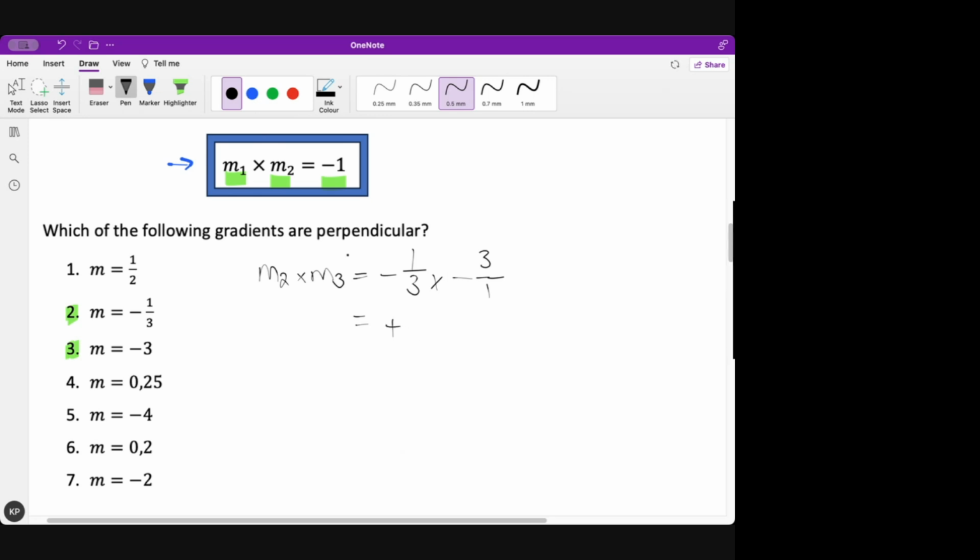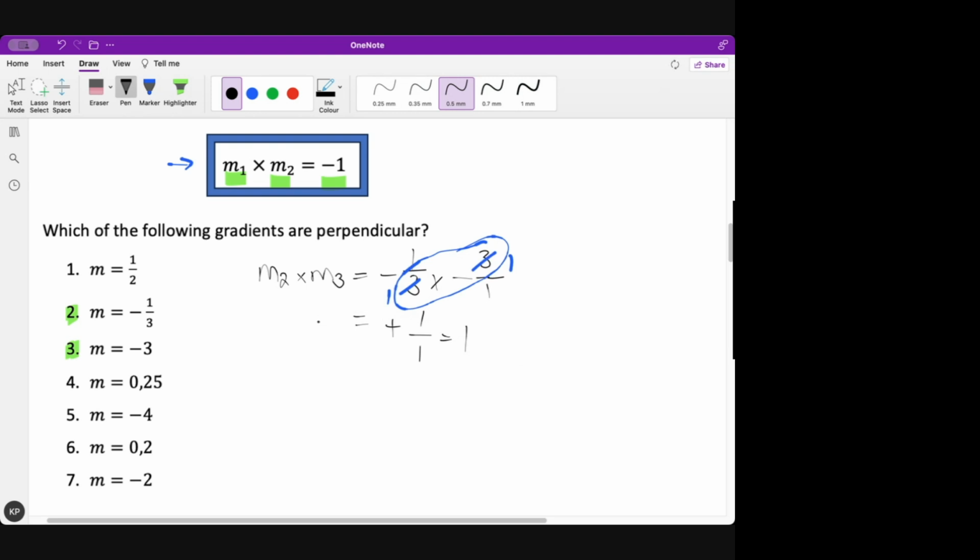That's clue number 1. And then my denominator for the one is the same as my numerator for the other, which means I can cross cancel, right? What is our common factor between 3 and 3? This is the simplest, easiest common factor, 3. And it goes into itself once and once. So my answer will be 1 times 1 in the numerator, which is just 1, over 1 times 1 in the denominator, and that's positive 1. Are those two lines perpendicular? No, they are not. Okay, I got a 1, but I didn't get a -1.